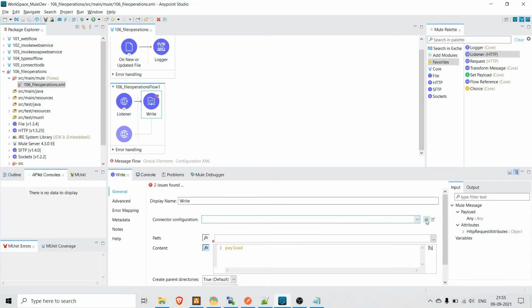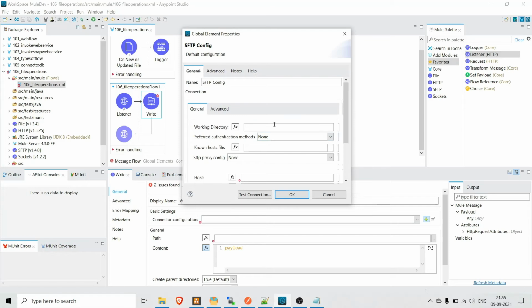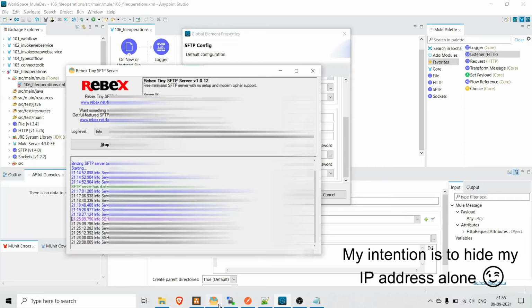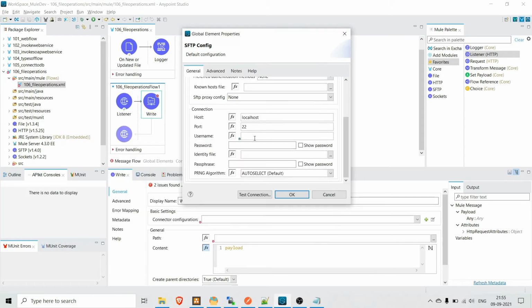For connector configuration, I have to give the host as localhost, username is tester and password is pass.